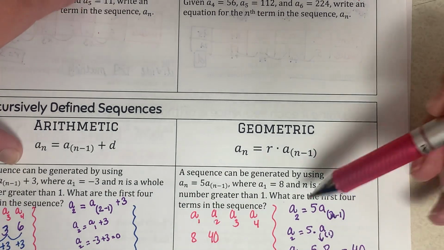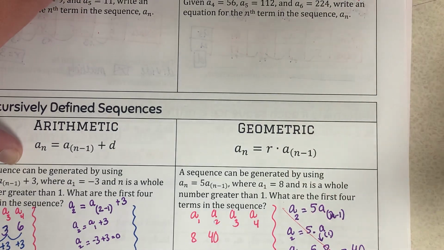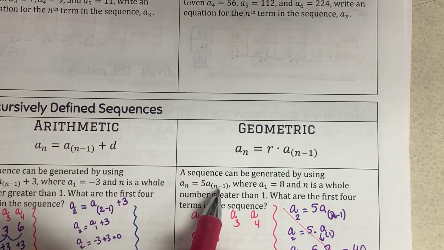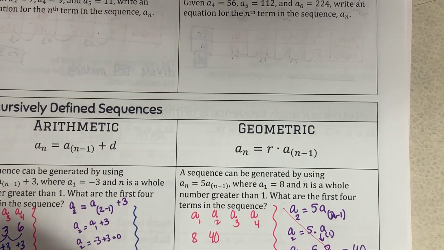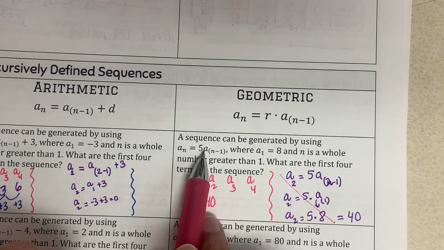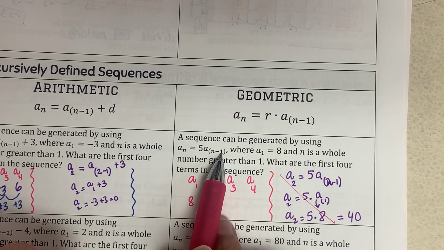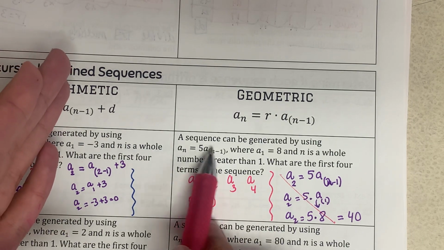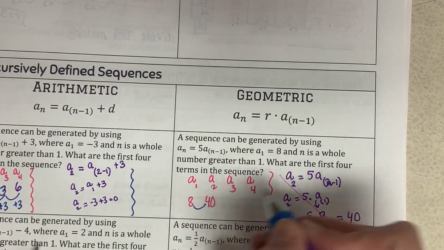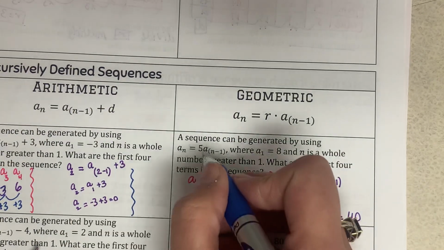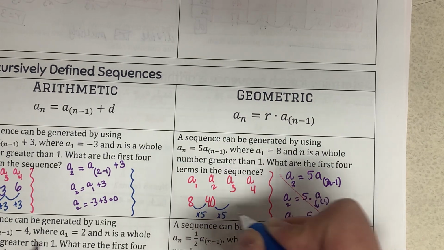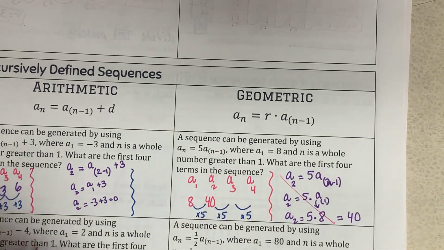So you technically do not have to do all that work. This can be eliminated if you just understand that 5 is multiplied by the previous term. You just do that much, you read it carefully. 5 is being multiplied by the previous term. N minus 1 means the previous. So 8 times 5 is 40. So in order to get the next term, I'm just going to multiply the previous term with 5. So times 5. So next number, I'm again multiply by 5. And there you go.